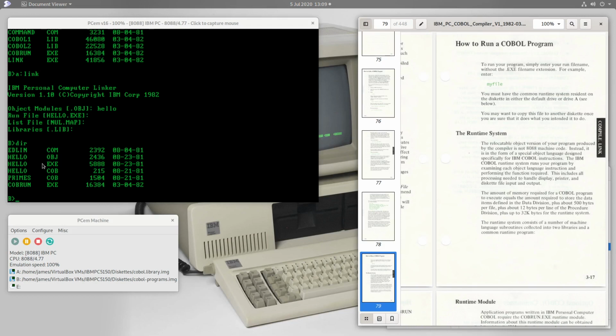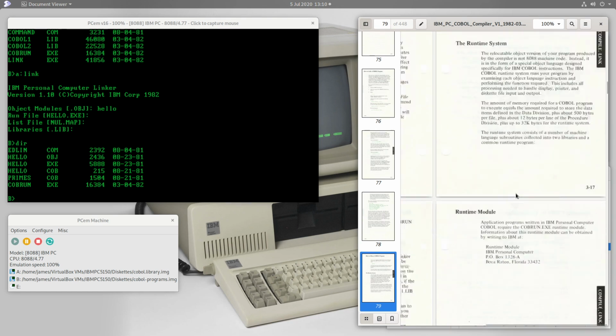In both of those languages, when you compile source code, you get object code, but it's not machine language. It's some standardized virtual machine language, which a runtime system, in both the cases of Java and C#, needs to interpret and run and translate on the fly into machine language. So apparently this very early version of the COBOL compiler on the IBM Personal Computer works exactly that same way.